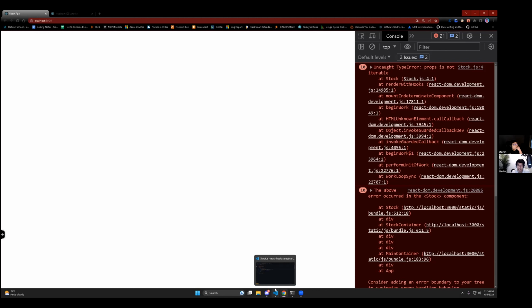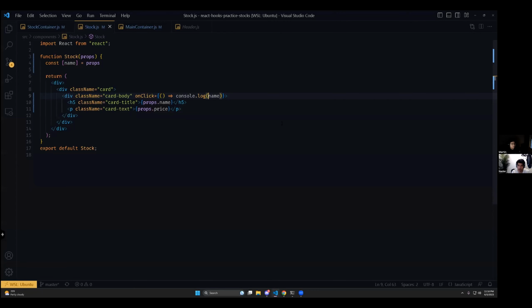If you go back to your code, you used one of the two types of destructuring, and out of the two, you used the wrong one on line 4. So take a look at line 4. How are you destructuring name out of props? So what's the type of props? What do you think the type is? The type of props is going to be an object. Okay, good. And are square brackets on line 4? That's an array. Correct.